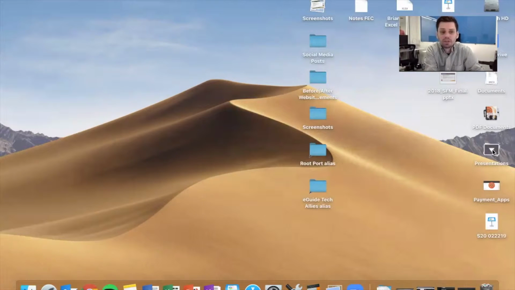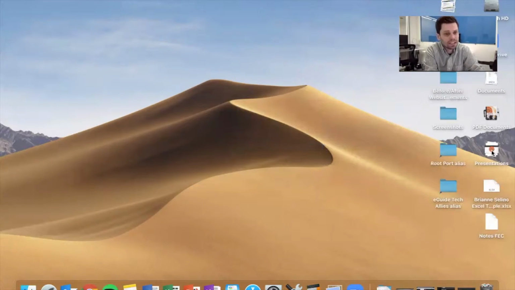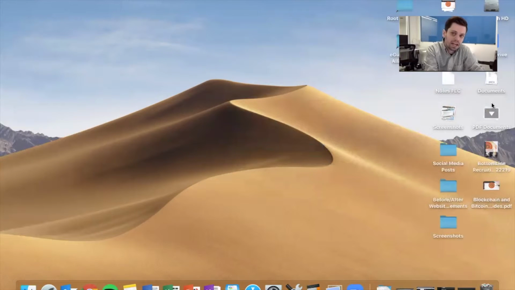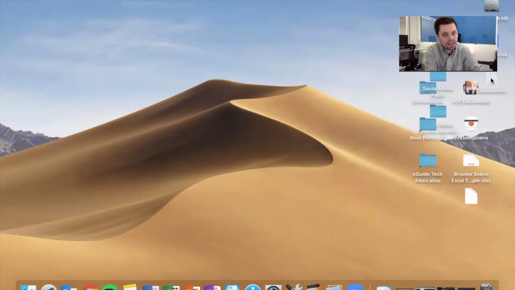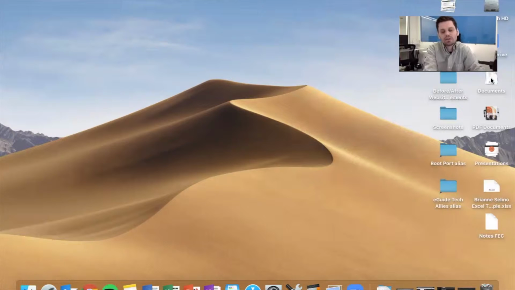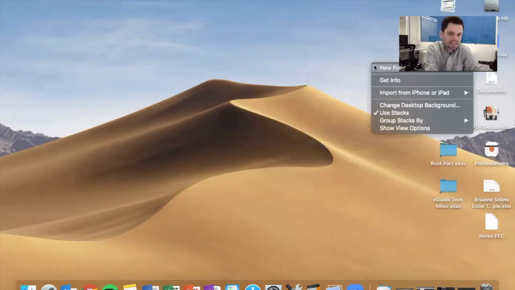And then all you have to do is click presentations again, and it will restack those items onto your organized desktop. Same for PDFs, same for documents. This is a really neat feature. Now, as you save new screenshots or documents or PDFs to your desktop, they will automatically come into the stack here. So this just gives you a nice automatic way of organizing your desktop icons. I would highly recommend checking out stacks.